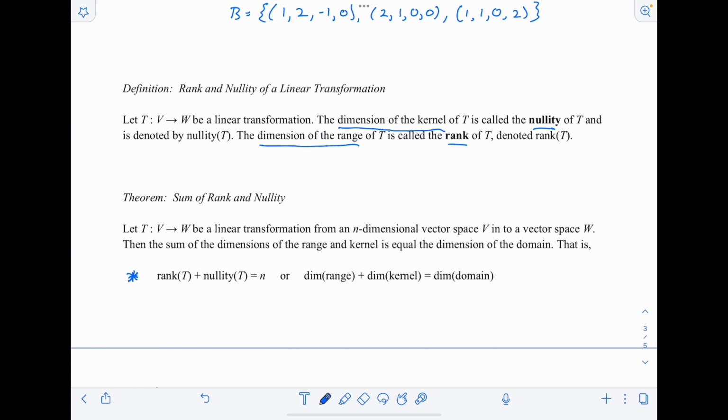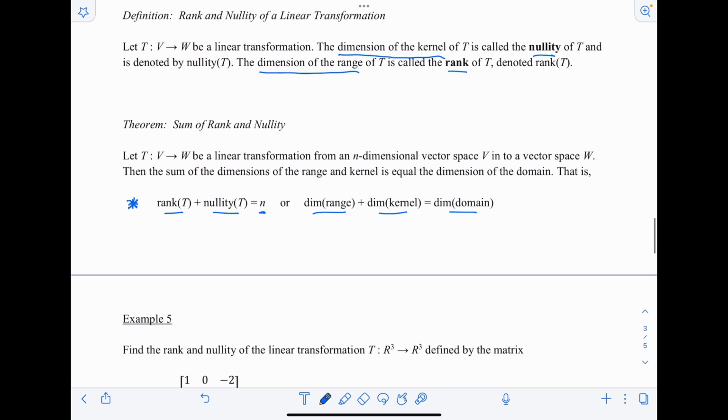These are going to be helpful to you as you're doing certain problems. So basically the rank of T, which again, rank is just the dimension of range, plus the nullity of T, nullity being the dimension of the kernel, is equal to n, which is the dimension of the domain. N, again, being the number of columns in your matrix. Remember, we map from the number of columns to the number of rows.